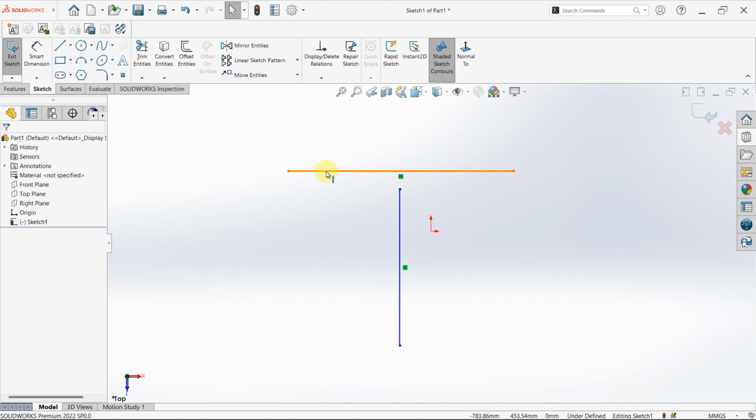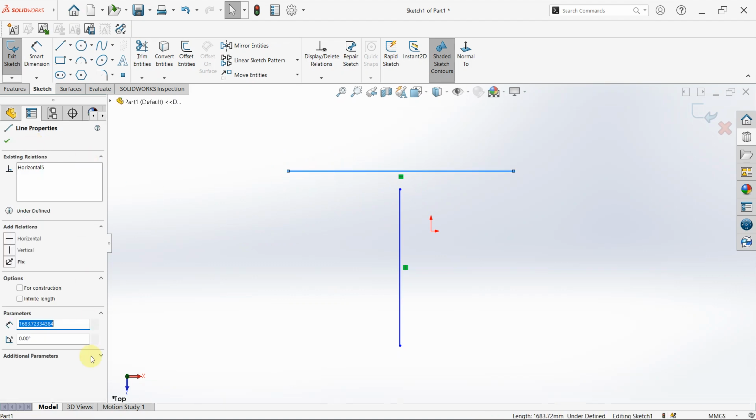So you can edit this line by just clicking on it. We have the properties of this line here in the PropertyManager box around here. I'm sure you can see my cursor and where I'm pointing to. So you can change the properties of this line. You can change it to construction. The difference between a construction line and a normal solid line is that you cannot use construction lines to form 3D.